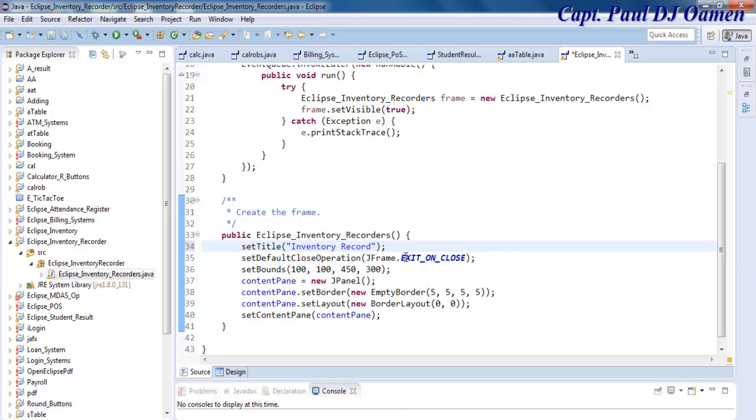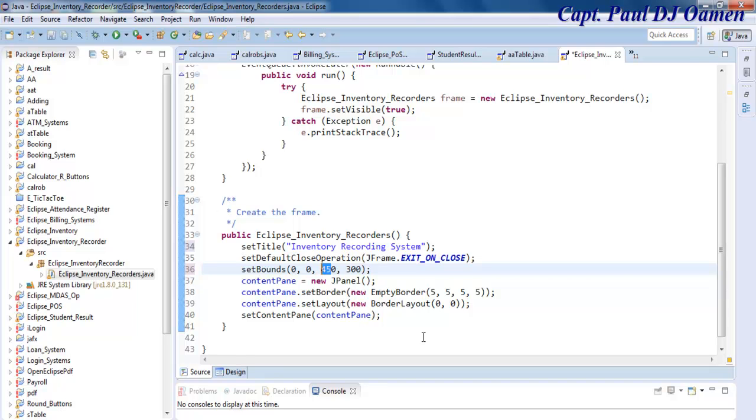Okay, let's go for recording system. There. And the next thing I like to do is change the coordinates here. Instead of 100, I'm going to change that to 0 by 0. That means the system will start way up here where the mouse is.